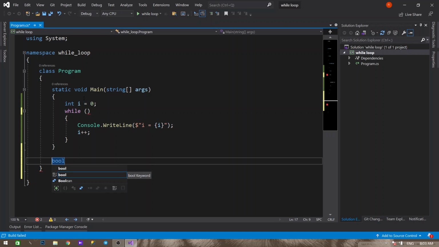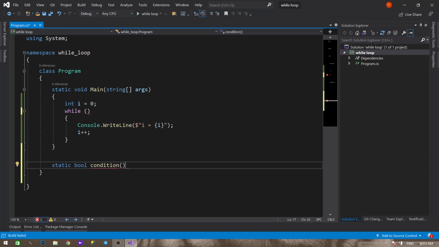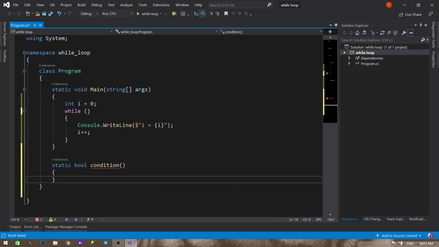But it must be a static function, bool, and this is going to make our condition, and it's not going to get any arguments, and our function returns simply true.